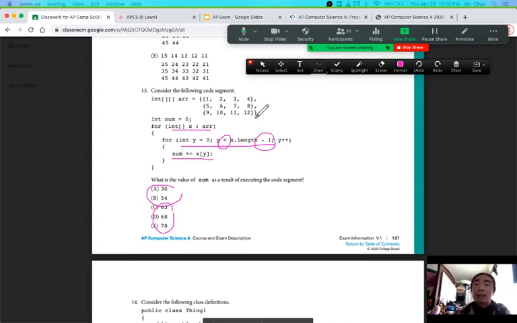If I wanted to access every single element of the array, I wouldn't have this minus 1. I'd stop right before I got to length, right? So 0, 1, 2, 3. The length is 4, so I stop at 3. But in this case, 0, 1, 2, 3, I have 4 elements in my array. Length minus 1 actually means I stop right at 3. So actually I ignore the last number in each of these arrays. So I should be summing up these things.